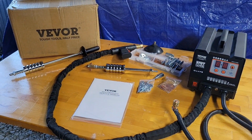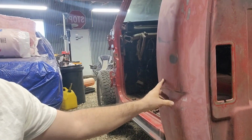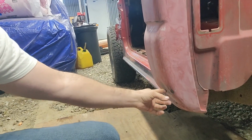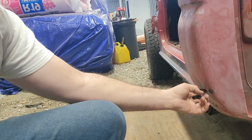I haven't used one of these since I went to school for it, so I'm excited. Very excited to get to use one of these again. Today, let's get over here to Chucky. So today we're gonna work on, I've got a dent right here that we're gonna work on with that tool, and then we've got one right down here that's got a good little crease right here. So we'll see how well that is to get that crease hammered back in the way it should be.